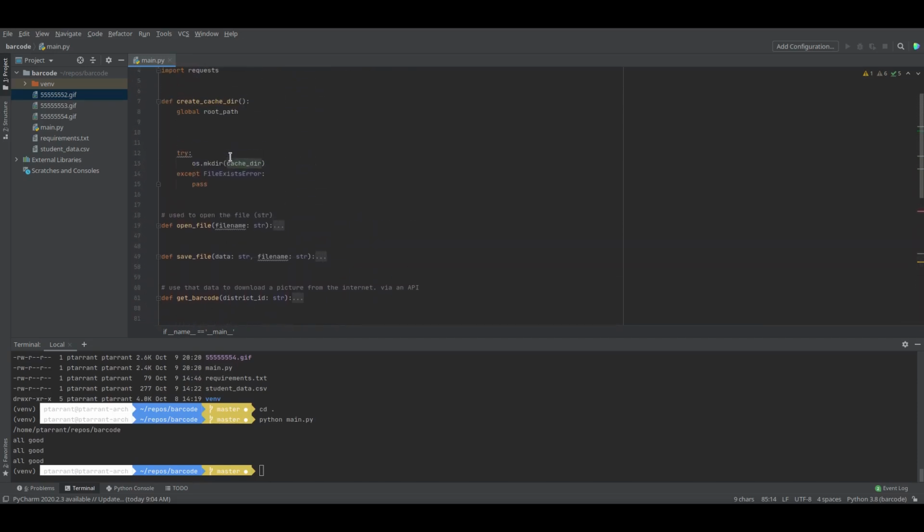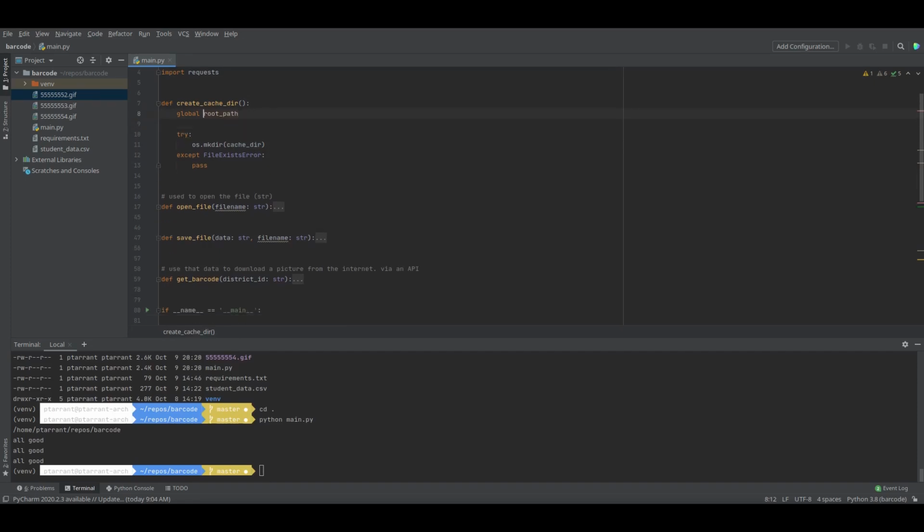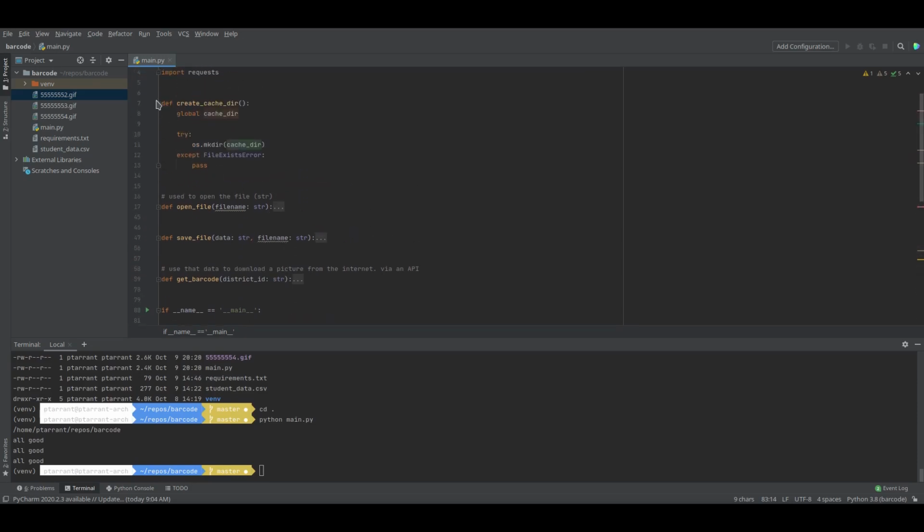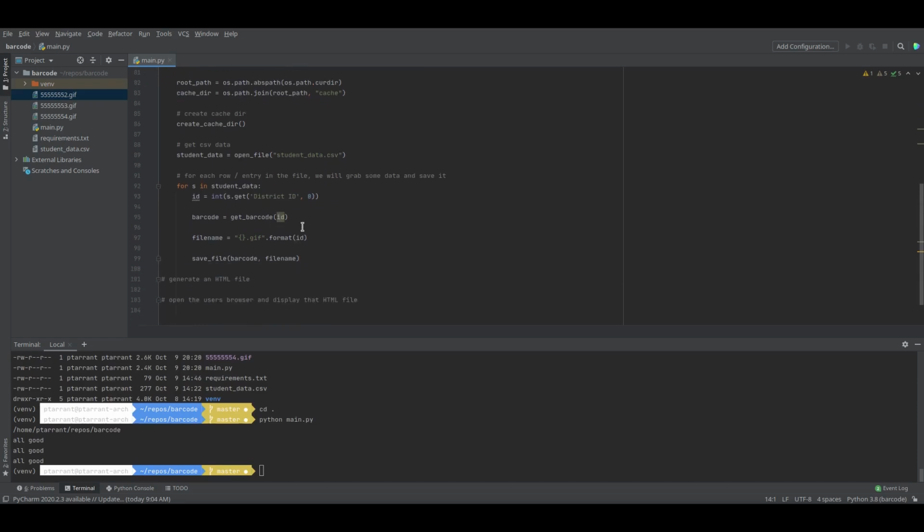So what we'll do is we'll come up here and we'll simply say global cache directory. Get rid of that. There we go. So the cache directory down here is used throughout the whole program because we're going to be using it in this spot here. I'm sorry, I'm trying not to go too fast with the scrolling. So here we're going to add on to this file name, and we're going to say our cache directory, right? Trying to think of how to do this quickly.